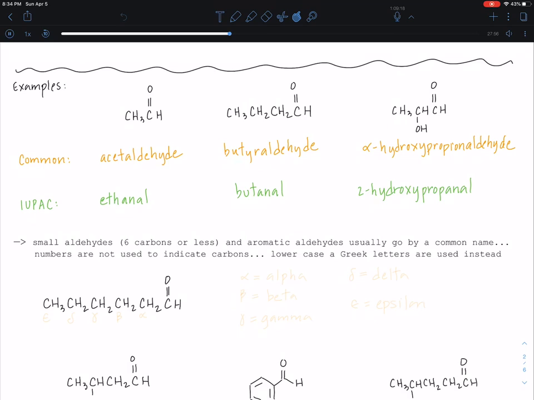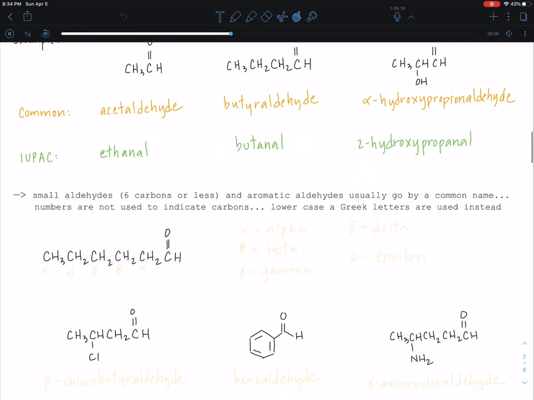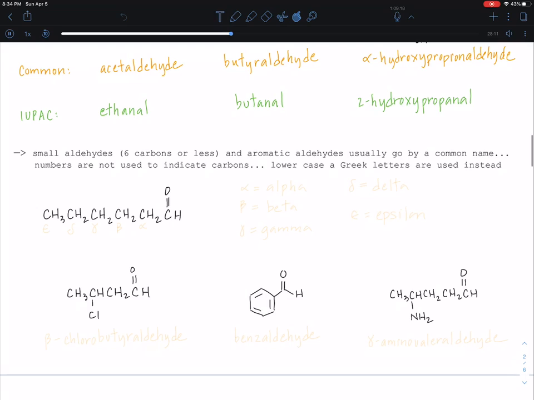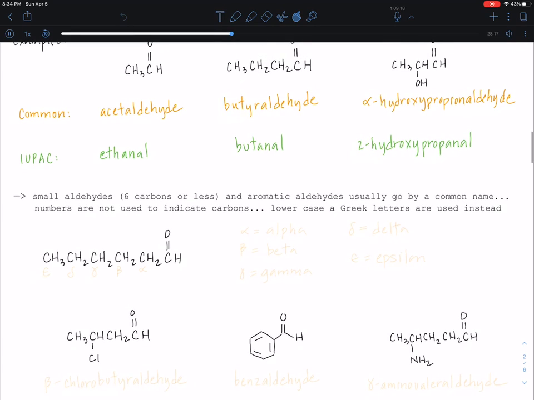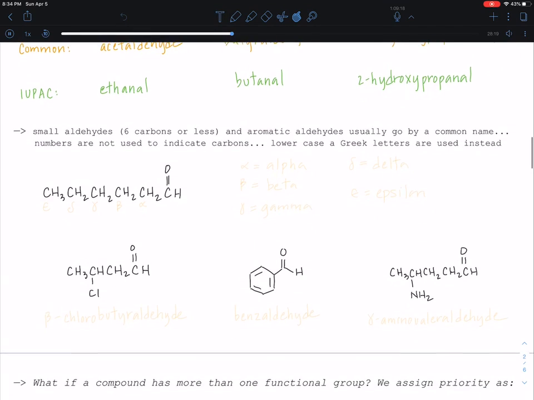Why is that carbon 2? Because the carbonyl carbon is carbon 1. So that hydroxy group is on the second carbon. If it's common nomenclature, it's on the alpha carbon. The alpha carbon, that hydrogen sitting there on that alpha carbon is something we're going to talk about a lot toward the end of this chapter. That's a big deal, hydrogen over there. So we're going to get to know our common nomenclature pretty well with these.